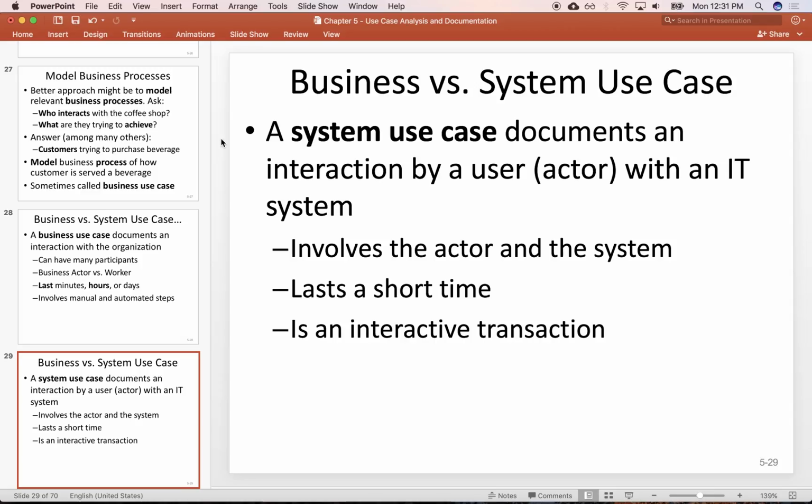These are the things the user interacts with the system on, where the system can automate a lot of that process. These will be the use cases that we're interested in documenting, but oftentimes it helps to start here at the business level, and then move down to more specific system use cases.